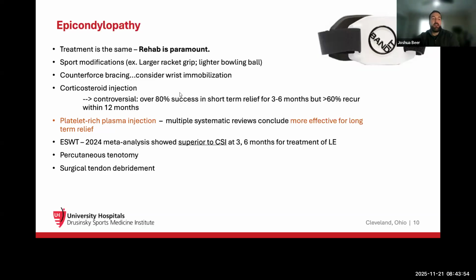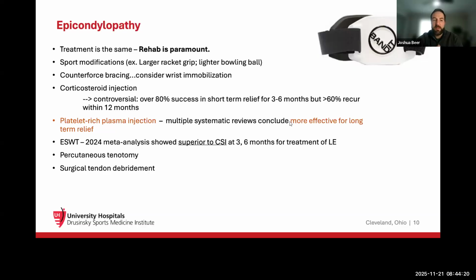There's also data that ESWT, so shockwave therapy, is beneficial. At Drzezinski, at the Sports Medicine Institute, as well as T3 and Avon, they do offer this. It's about $75 a session. Typically, about 3 to 5 sessions are needed to receive benefit. So you have patients that come in and ask you about this.